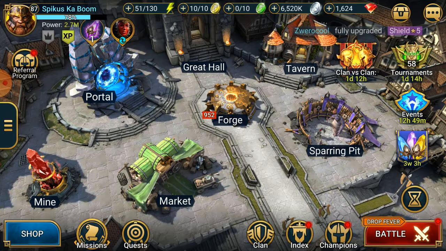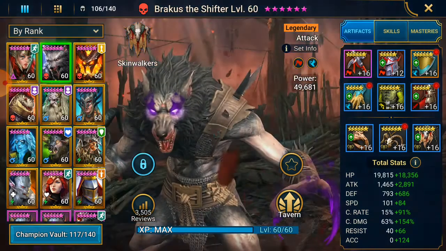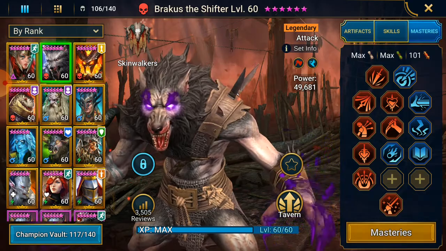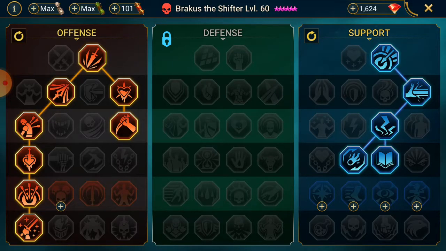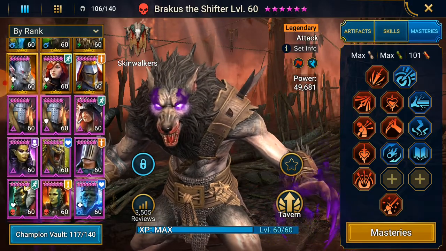I'm just curious whether I have changed Brachus. I don't think so. I gave him masteries. I was in Minotaur before CVC, and he's got kind of weird masteries because I kind of put him in clan boss, but yeah, I will use him in other areas. For the Brack, Unkillable, he gives an attack up, which goes really well with my Occult Brawler and my Man-Eater.